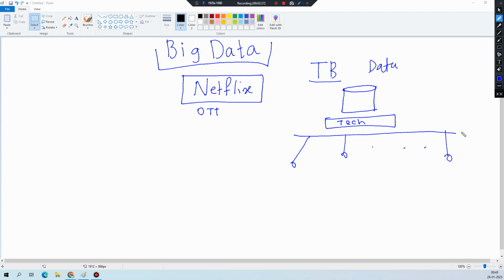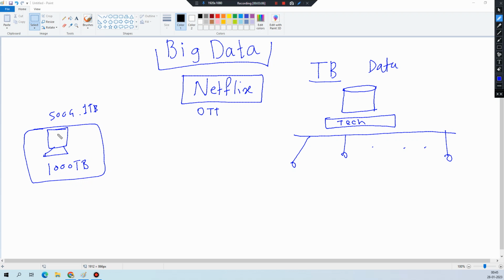So whatever technology they are using comes under big data, because in general, in our local system, let's say in our computer, at most we can store 500 GB or 1 TB of data. But when it comes to 1000 TB of data, our local system is not capable enough to store that data, and that is why big data comes into the picture.